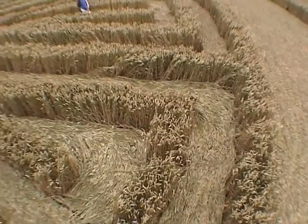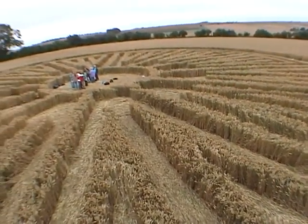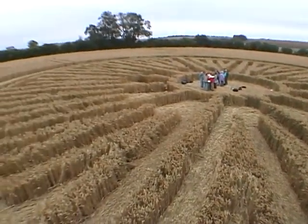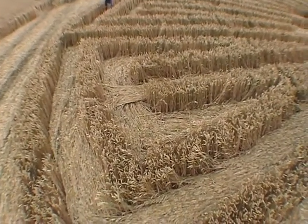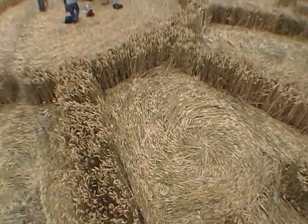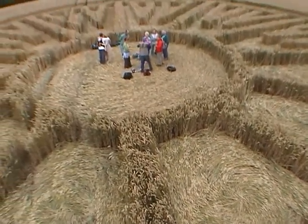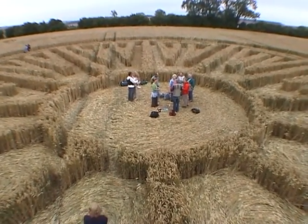These motifs radiating out from the central circle resemble the spiral seen on the Wading Hill formation. Clearly, there appeared to be some kind of link. What it actually represents is open to conjecture. The 12 circles were positioned on the end of each of the motifs, each one beautifully created.